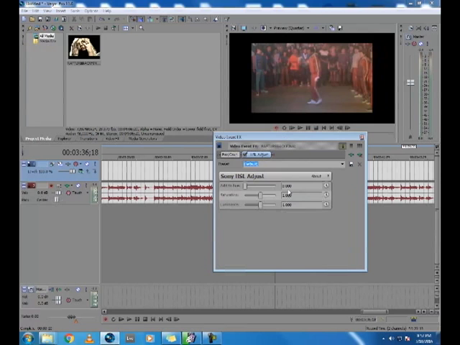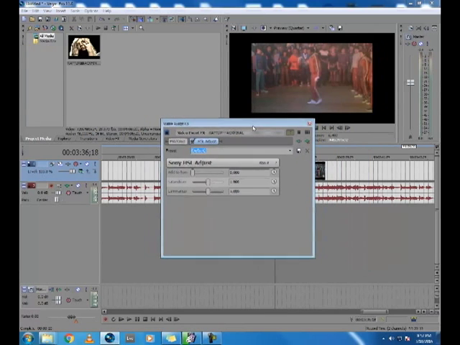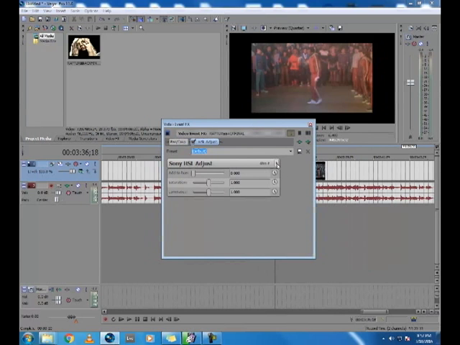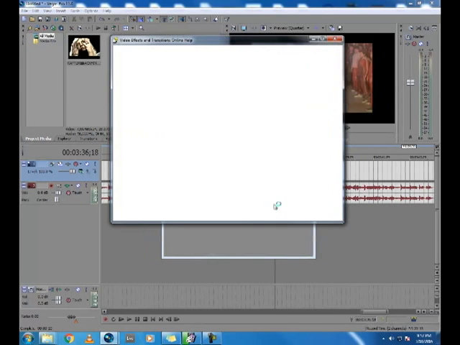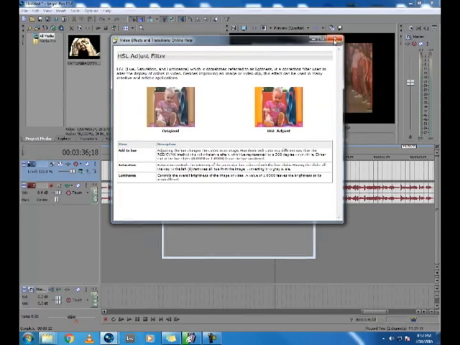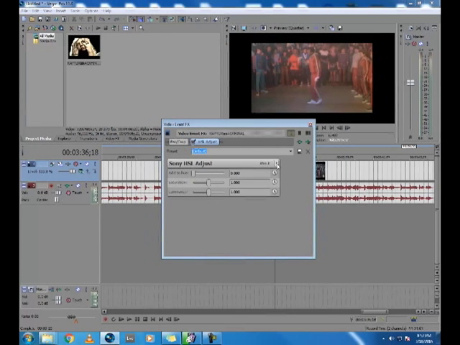For those of you who don't know, HSL means hue, saturation, and luminance. The way you figure that out is you just hit the little question mark there, which is right here. Tells you all about it.